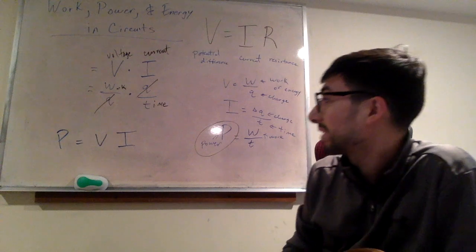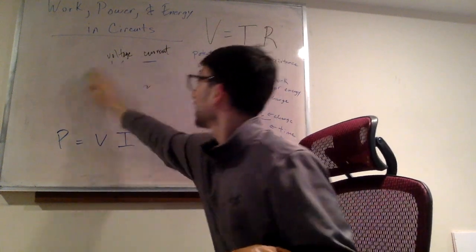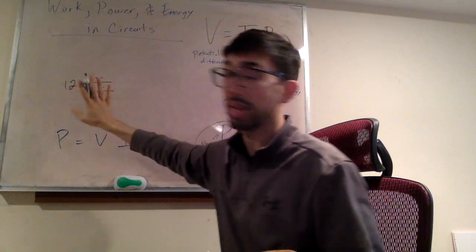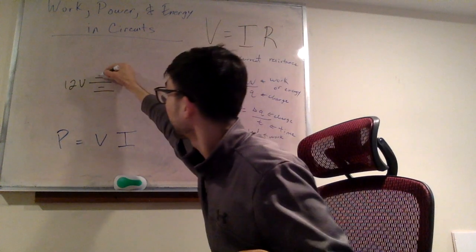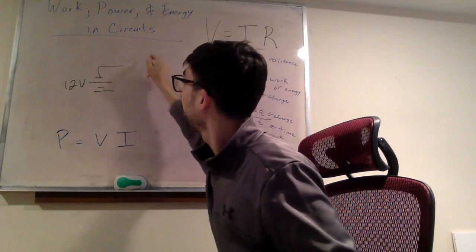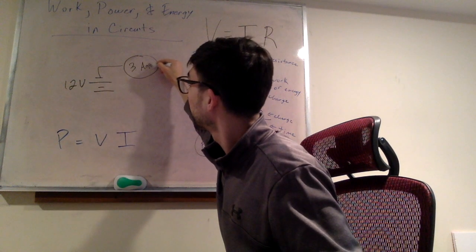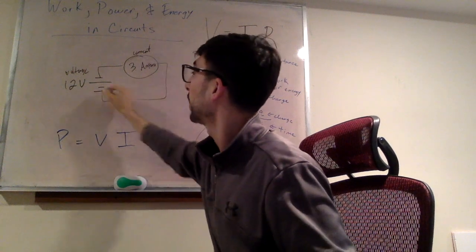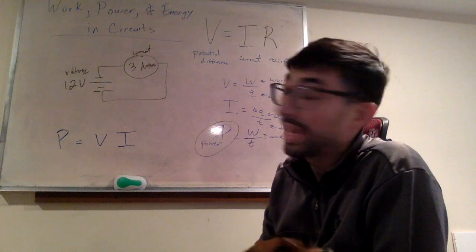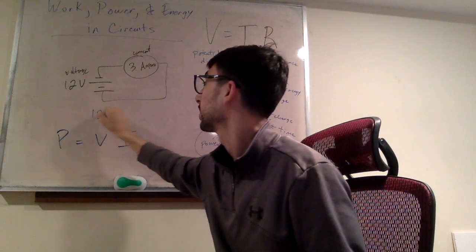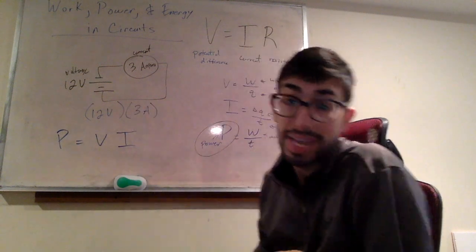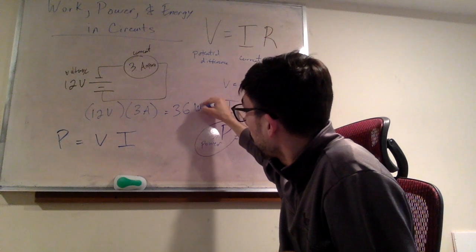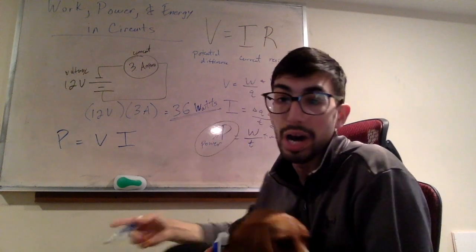We can use that to solve simple problems that involve this. If, for example, we had a simple circuit, and this circuit has, let's say, a 12-volt battery, and this is what a battery will look like, and we'll talk about that more soon, and let's say it has a current of 3 amperes, not a charge, sorry, and a voltage of 12 volts, well, you could find the power in that circuit. We have a voltage of 12 volts times a current of 3 amps, and that would give us 36 units of power, and our unit of power, of course, is a watt. We would have 36 watts of power.